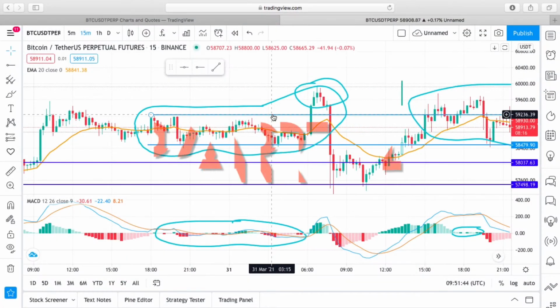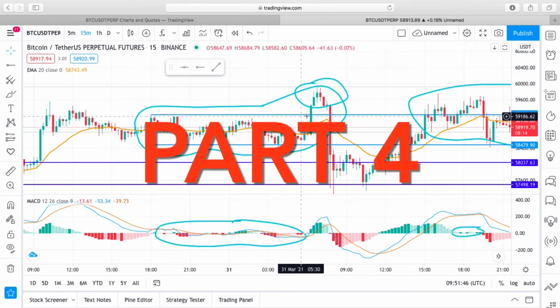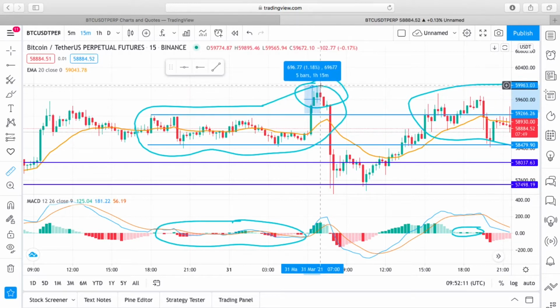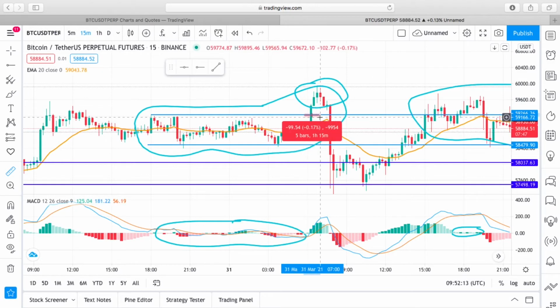So now, if this is your entry, a little bit below this should be your exit. And if you were to check the distance between this and this, you will realize that you've not even lost up to 1% of your account size. That means if you're using 100,000, you would not even lose up to 1,000 naira and you're off the trade. You are off the market.